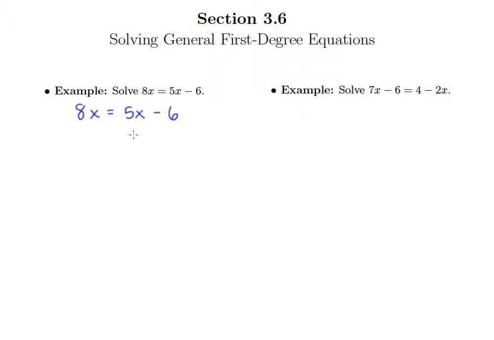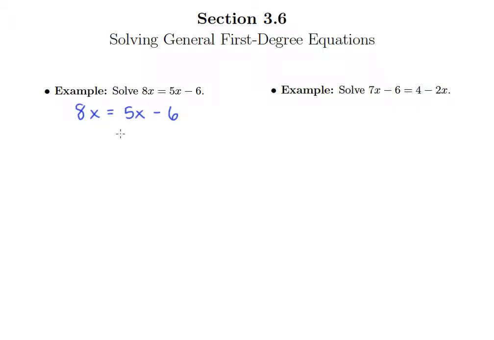less work on yourself. So if I moved 8x over to the right, I could do that, but then I would have to add 6 and then divide by whatever the coefficient of x is over here. So I would have 2 steps after moving 8x. If I move 5x to the other side, then I'll only have an x term on this side, and so the very last thing I'll have to do is apply the multiplication property of equality. So basically, moving 8 over will take 2 more steps after this, and moving 5 to the left will only take 1 more step. So I'm going to definitely choose moving 5 over to the left.